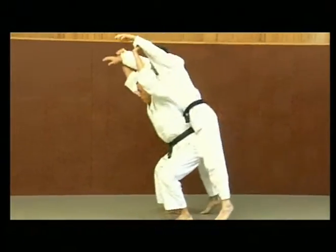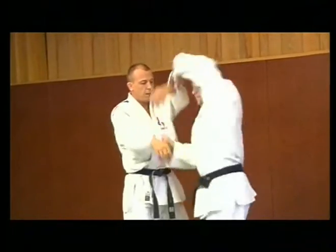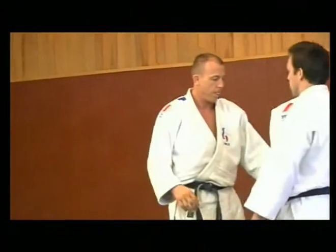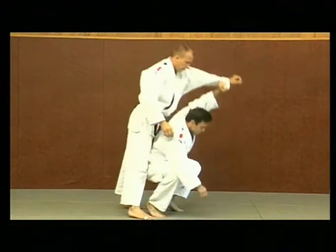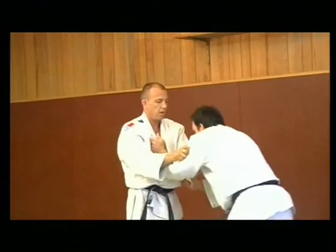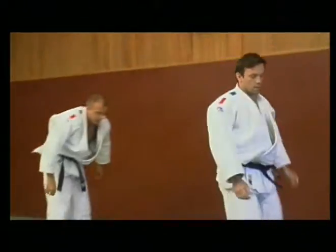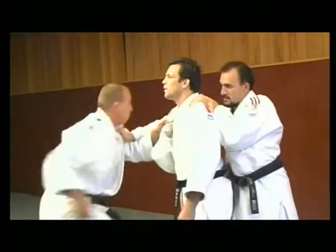Here are some educative exercises for the Seoi-nage. And the second one. And the third one. Here's a very specific muscular reinforcement exercise which allows you to express yourself completely.